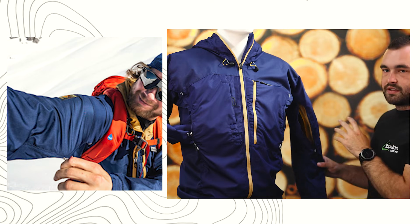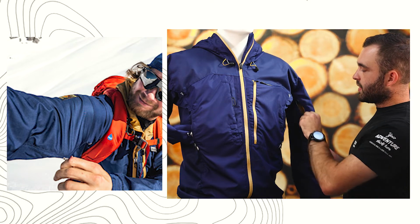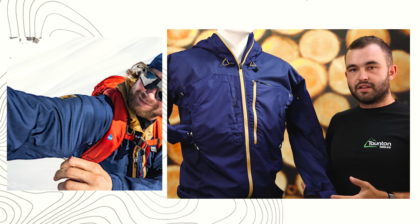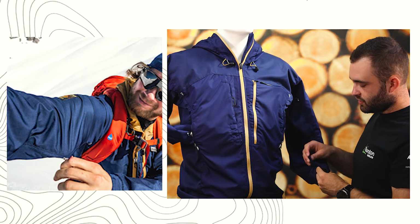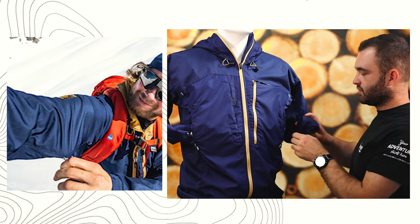And you have that on both sides, so it's really going to help with ventilation, also circulating cooler air around the body. Because of the way these jackets are designed, they do insulate you quite well, so although you've got that really good bit of ventilation, if you're in a cold climate, this will keep you a little bit warmer than your average hard shell as well, which is really cool.